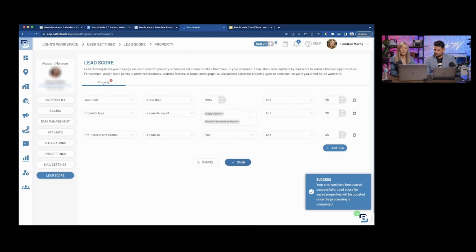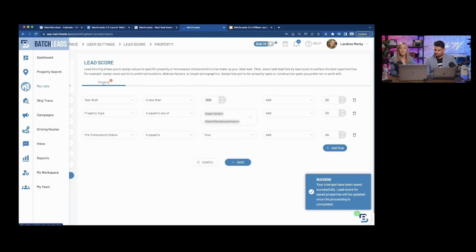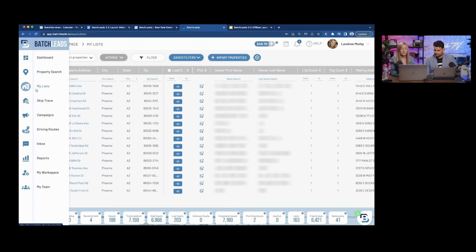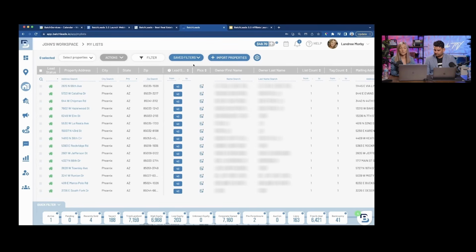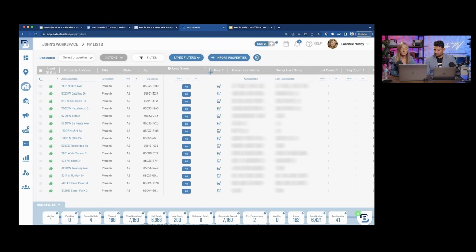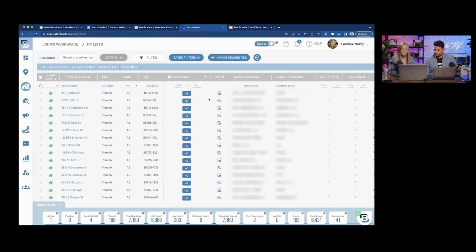And we're going to check out my list of all of my saved data and see what comes up with scores. So in my list, after you have set that scoring up, you'll just go over to this little section that will be automatically shown. I'm just going to open it up so you can see a little bit better. And then you'll just click on this little arrow to flip the list if you want to see what's on the most, or you could filter it out and find properties that have a specific lead score. Really up to you. We're just going to flip this around and see what we got on the most.